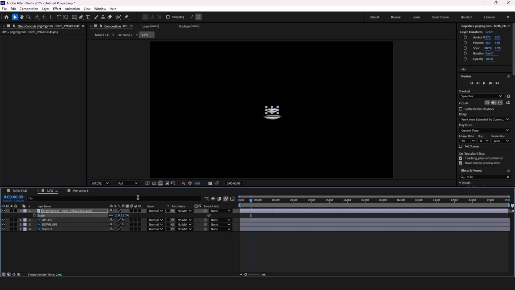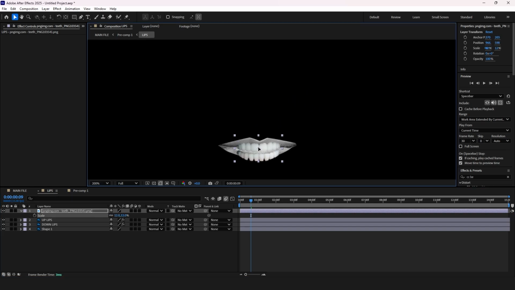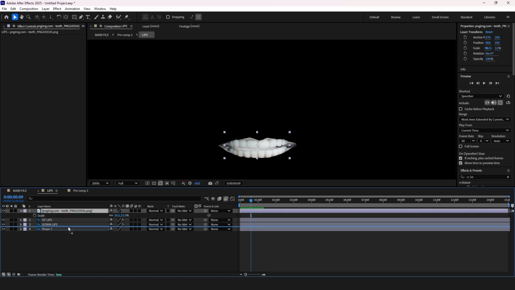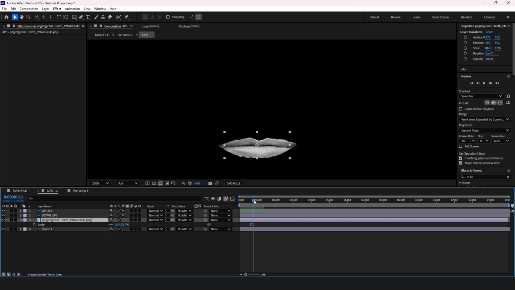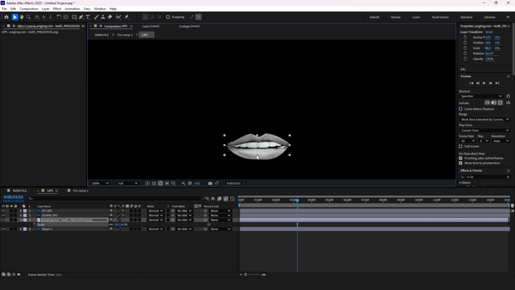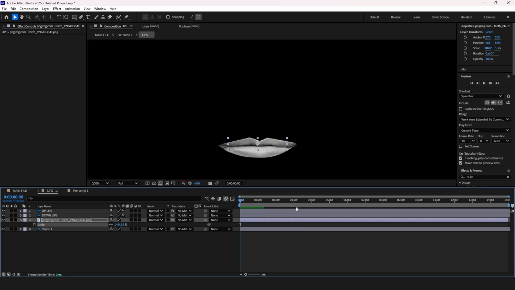We're just scaling it down and putting it here, obviously, and adjusting the size as it's our original teeth, and put it above the shape. So when he speaks, actually there are teeth, but it's too big. So to adjust this, we're going to simply adjust the size of this and put it here, because it's easier, because when we speak the teeth are actually not moving, they're just staying static, and we're going to follow this rule.